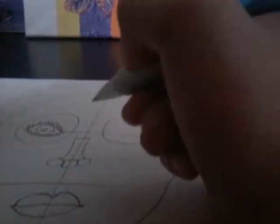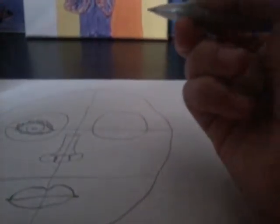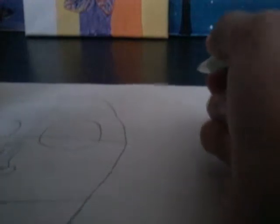And by the way, guys, we're going to get to the nose in a second. Don't worry. Okay. Next, you're going to want to do the next eye. Same steps, just a different side. So, obviously, you're going to start off with your loop.